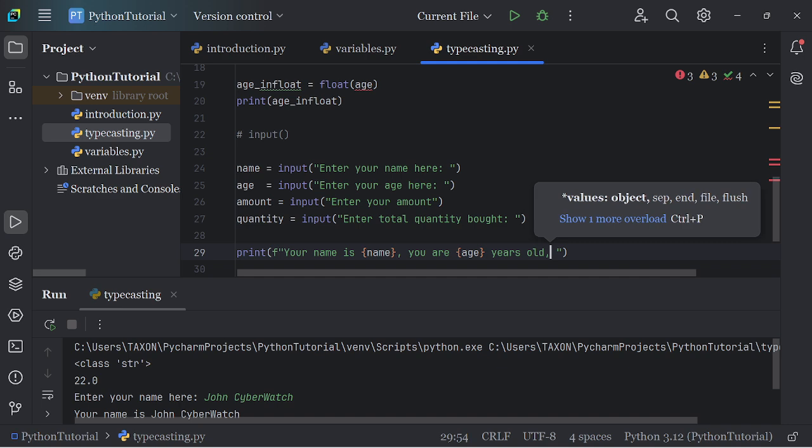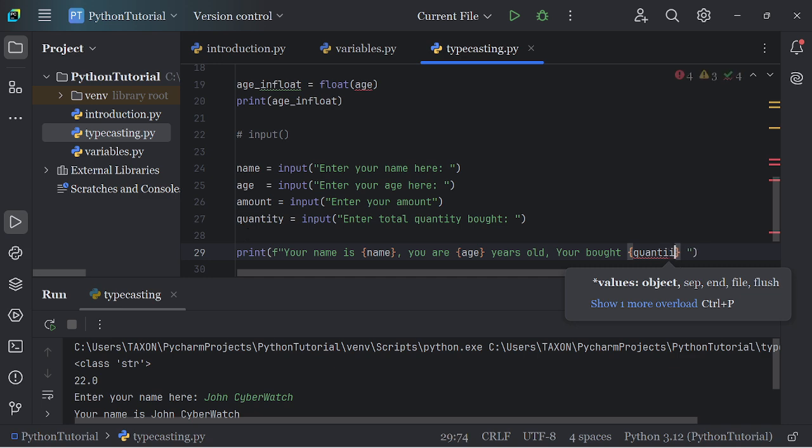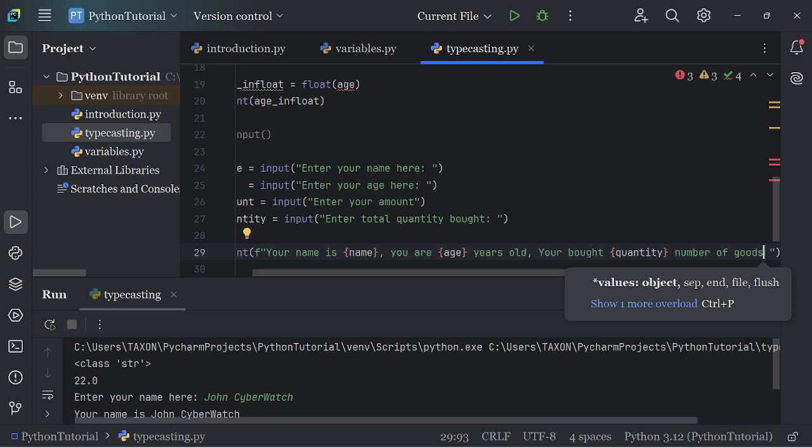Let's also do a comma. You can do a full stop, and it depends on how you create your statement. It all depends on you, but I'll put a comma here and go ahead and say you bought, let's now do quantity, number of goods.